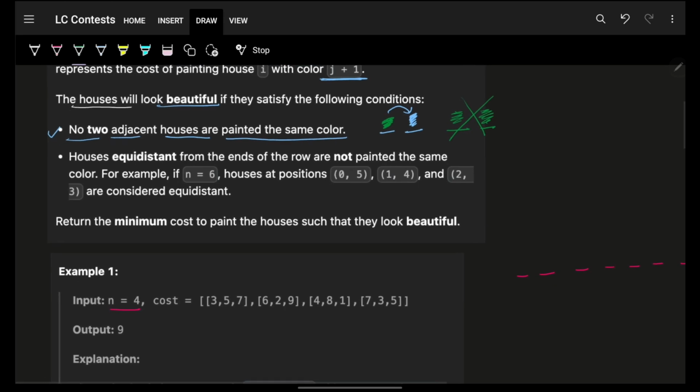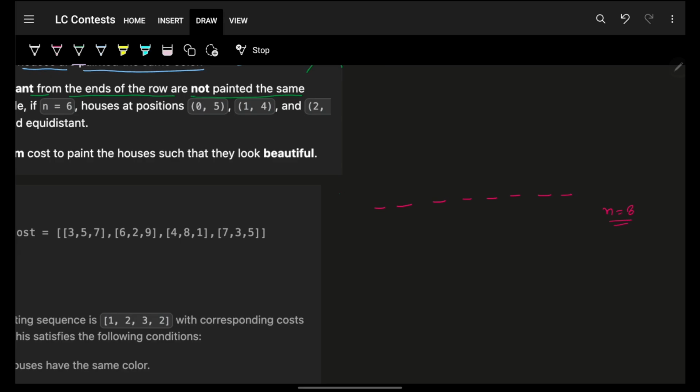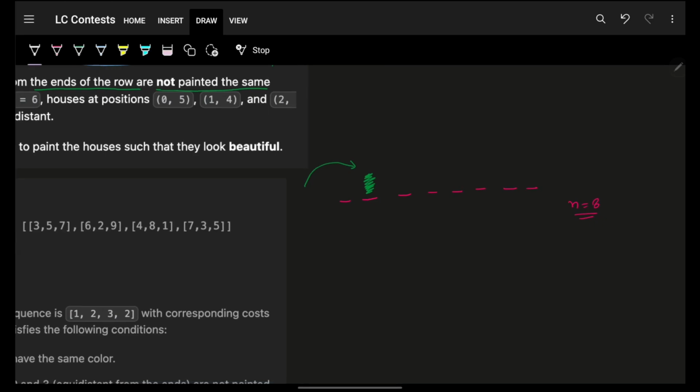This is not possible. The next condition is that houses equidistant from the ends of the row are not painted in the same color. What they mean by that is, let's say this house is painted green. Obviously I know that the neighboring houses cannot be painted green.